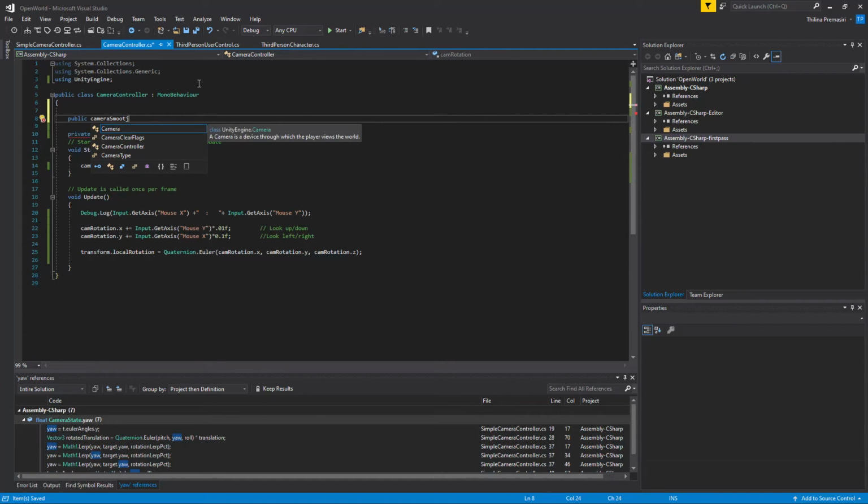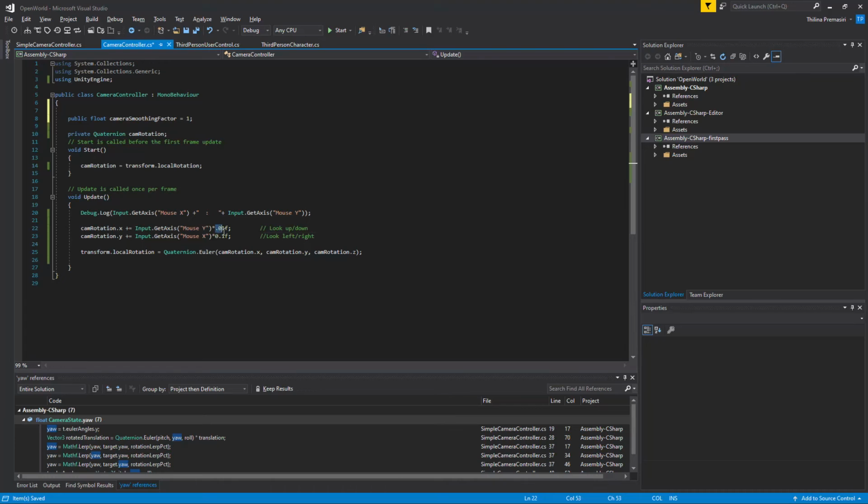Let's call it camera smoothing factor, it should be a float, and I'll set the default value to 1, that's enough.